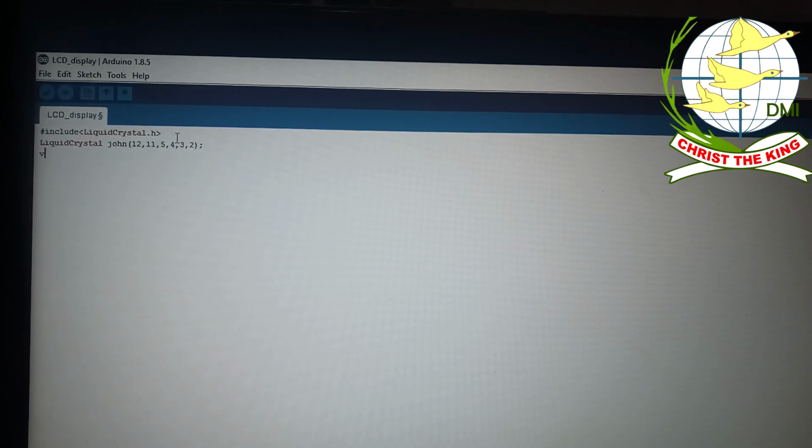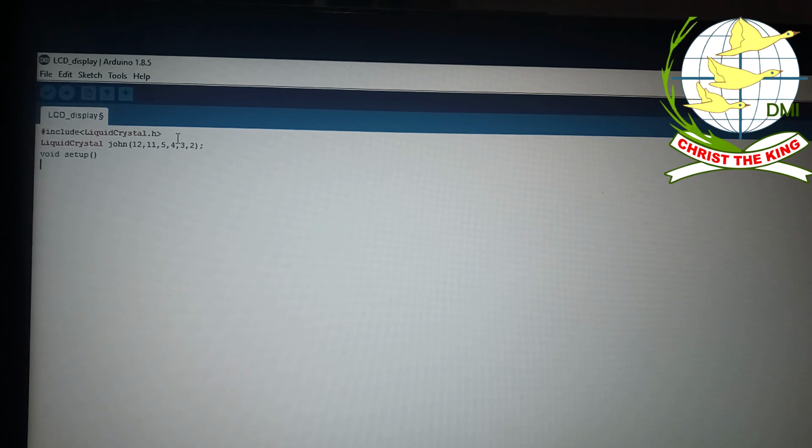Now we are in the void setup section. Just open your braces, and in the setup you have to give what size of LCD display you are using. If you are using a 16x2 LCD display, you must give john, your LCD name, dot begin.